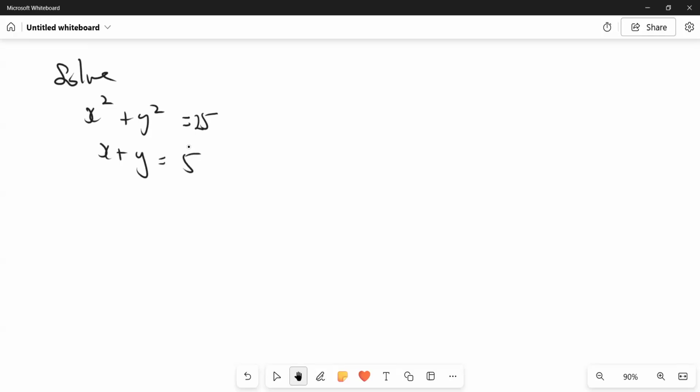Right? So here, equation 1 is basically a curve. It's a circle, in fact. And equation 2 is a straight line. One is a circle, one is a straight line. Basically, what you're trying to do is find where the line intersects the circle. I'll show you on a diagram just now. I'll show you both of the solutions on a graph.